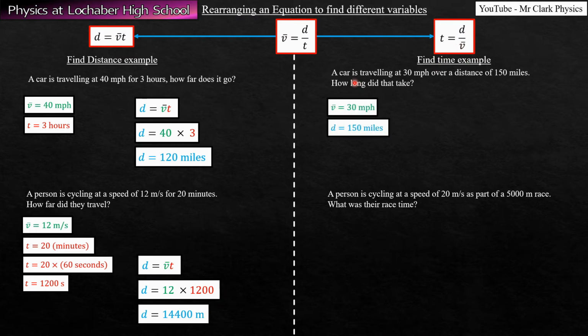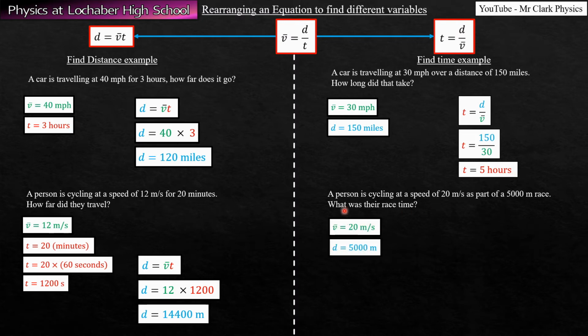Up here, the questions seem similar, but it's a little bit different. We're told a car is traveling at 30 miles per hour. That's a speed. We're going over a distance of 150 miles, so distance equals 150 miles, and we're asked how long did it take, how much time. So you have to figure out that we're going to use this equation here, not the other two, and then start from there. As usual, we write the equation, then we put the numbers in, then we write down the thing in the calculator, and finally we remember the units.